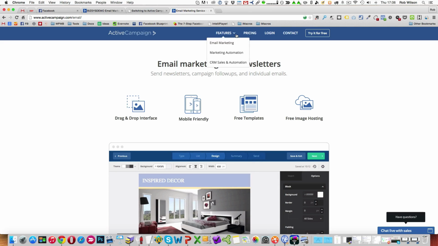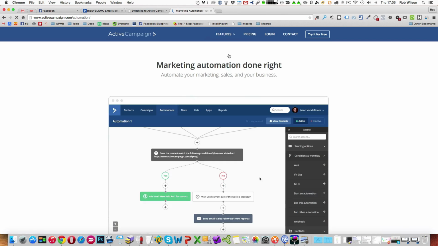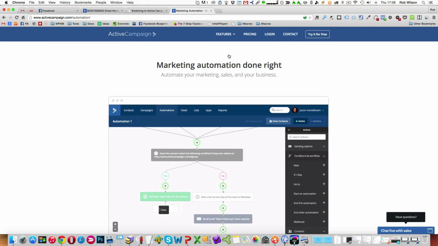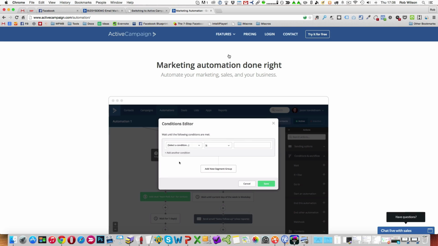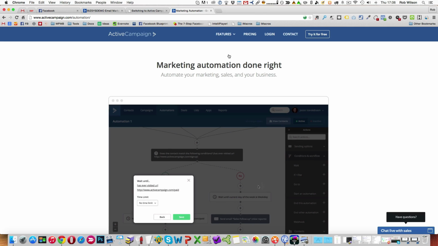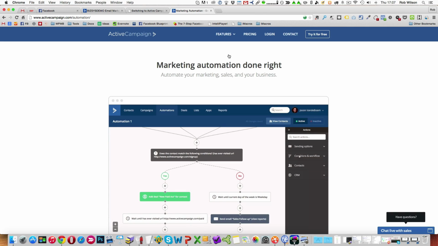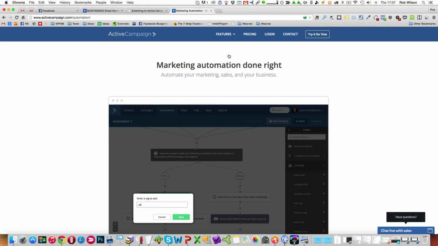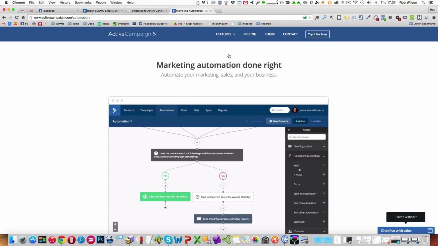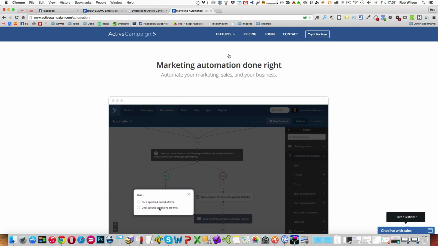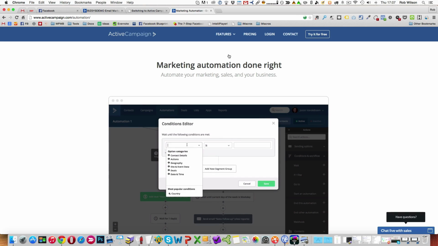So the main features that I particularly wanted were some marketing automation. As you can see on the little demonstration here, you can see the automation builder. It's very much a drag and drop arrangement where you can do all kinds of really clever things. So you can, for example, create a welcome sequence that goes to anyone who joins any of your lists. Or you could create an unsubscribe sequence which tries to win them back on side, something that's quite difficult to do with other systems.